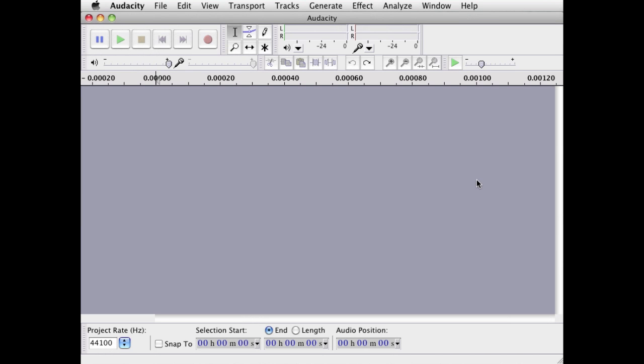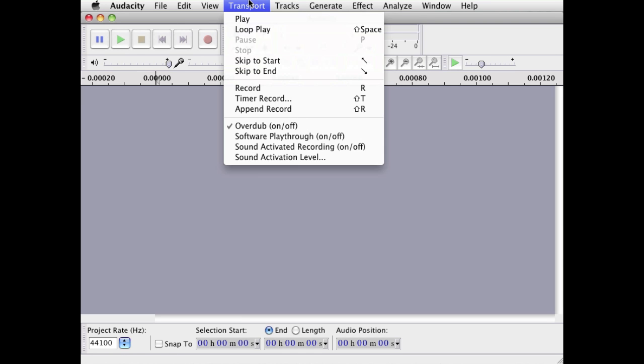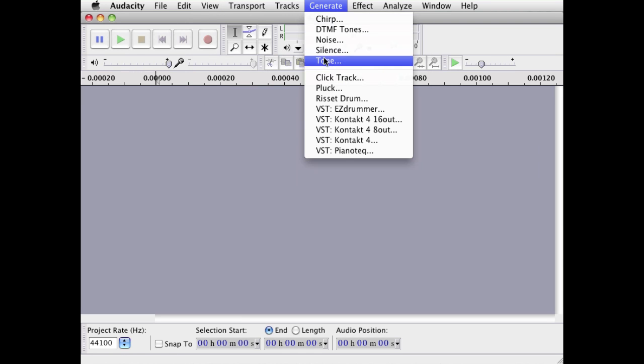Here's something to be aware of when using almost any digital audio editor. It's true of Audacity, Logic, Pro Tools, Cubase, anything else you can imagine, Peak. Almost all of them use a shortcut in displaying the graphics that is a bit misleading. Let me show you what I mean.